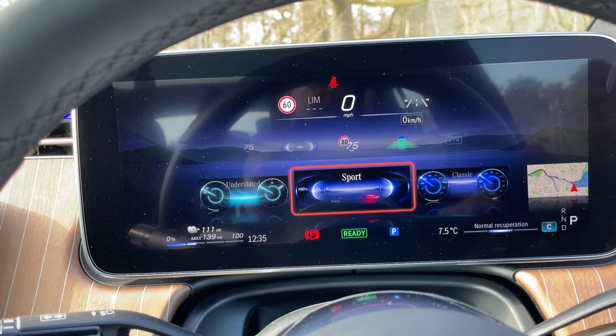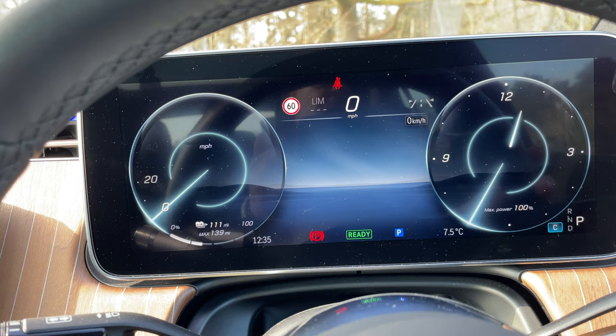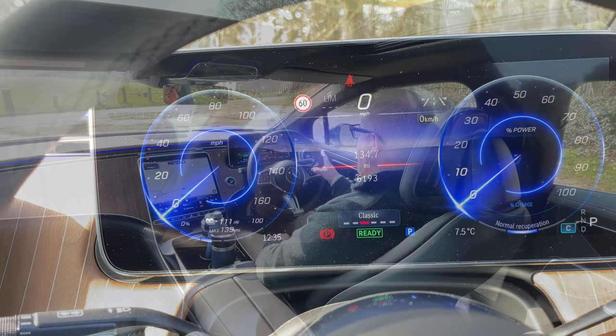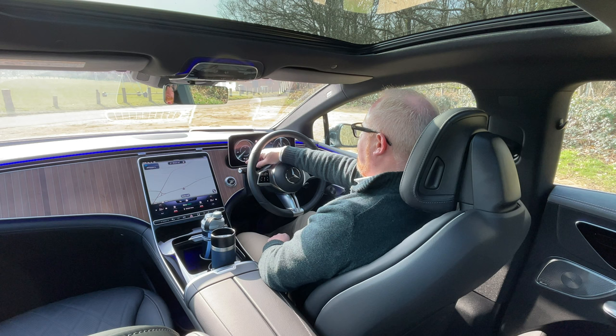As I say, no, I don't want to do that. I want to return from that. I want to do this. You can have a sports dials, which, as I say, gives it with the centre speedometer there, which is quite handy. What else can you have? Understated, which is quite nice, but again, it obscures the speedometer here, and you've got a clock on that side, which you can't read.